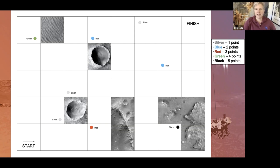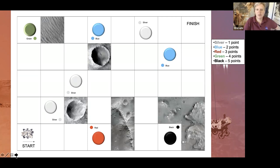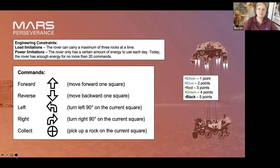You might think no big deal, but when you're setting up your game board you put your car down and this is what we call a sprite — an image of one of the rovers. Then you put your markers on. Now the engineering constraints: this rover cannot carry all those rocks; it can only carry three rocks at a time, and it's got to take three rocks to the finish line. If you have more moves left, you can go back and get others. There are also power limitations — we only have enough energy to do 20 commands in a day.